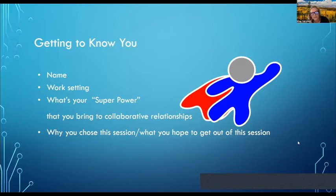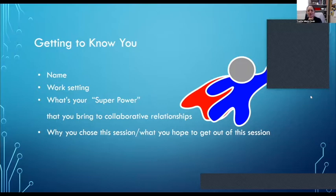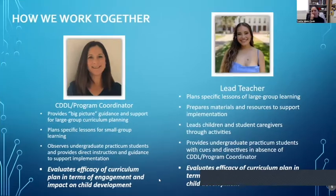My superpower is I like to bring laughter. I want people to have fun and try to make things as light as possible, especially when having tough conversations. I was interested in seeing just how your process was on looking at the curriculum that you have. Thank you so much, I appreciate that. Ruth Molina wrote that her superpower is connecting staff to the social-emotional component, and that's why she chose this session. So I'm going to go ahead and describe how Bella and I work together, and I'll hand it to Bella to describe that.